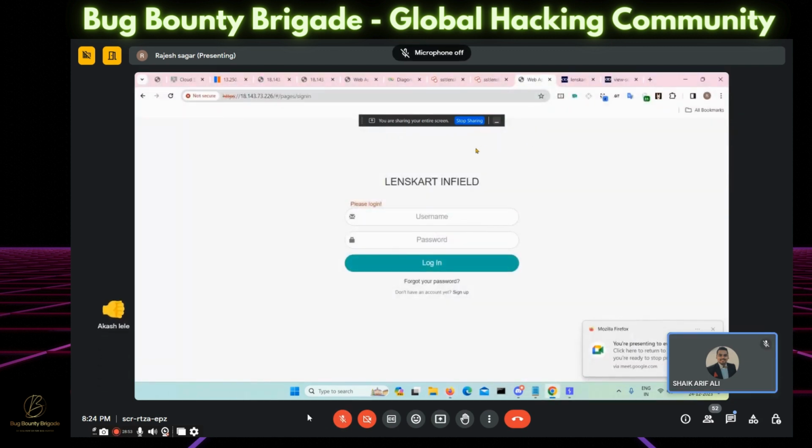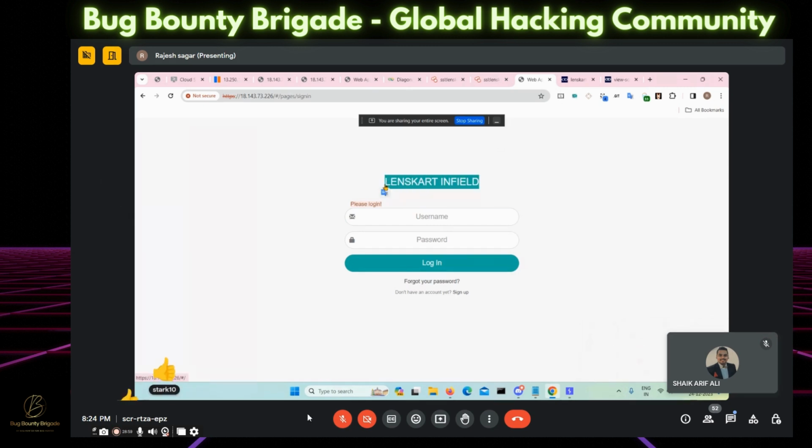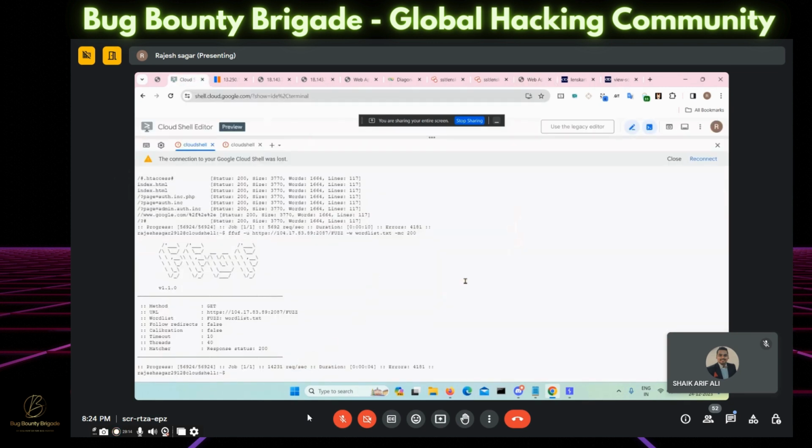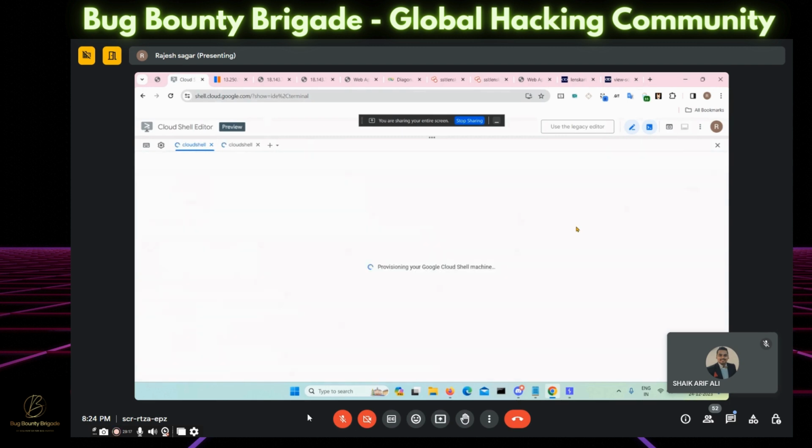Yeah, clear, Rajesh. So just to demonstrate a bit of my methodology of what to do after this. I have landed up at this recon, and by recon I have got this login page. Let's first look at particular endpoints. I'm using this Google Cloud terminal. The testing purpose is entirely upon you. There is no restriction that you need to test like this, but just to give you a glimpse of what you can do after finding a subdomain or an IP.